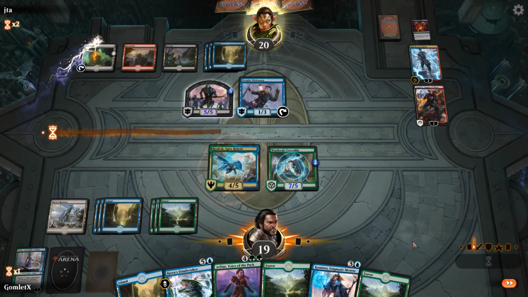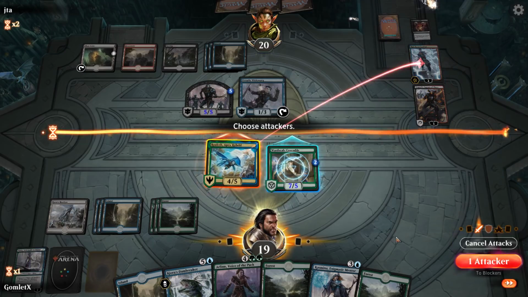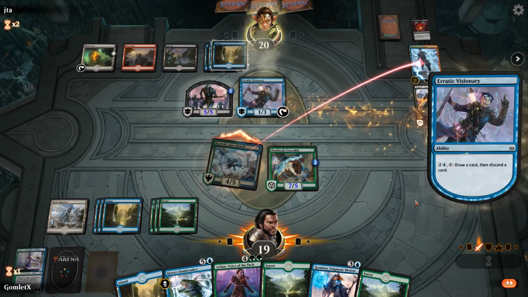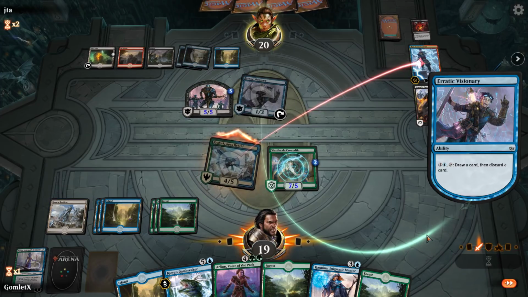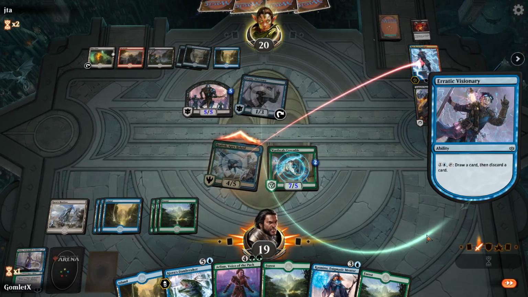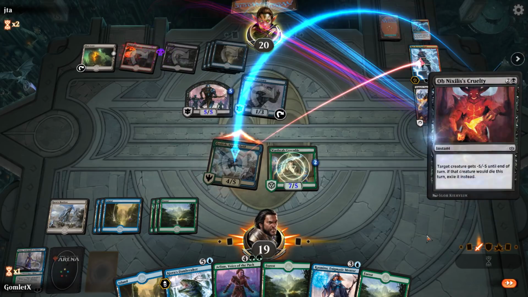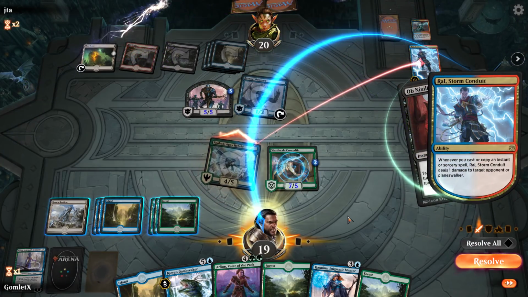I'm going to go to combat first. I'm going to see if this attack resolves. And Rel is dead. Alright, they're looting for an answer, so I'm thinking this attack might resolve. Yeah, I'm definitely not attacking. I was going to say I'm definitely not attacking with Crocodile.